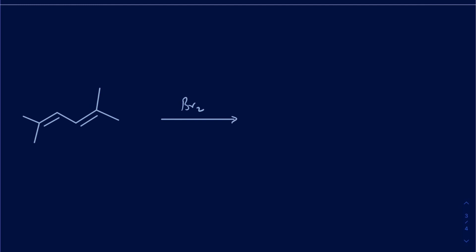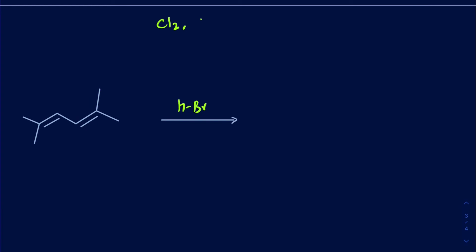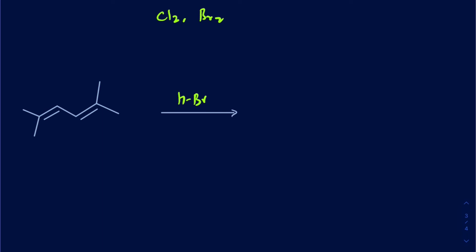So let me take an example here. Instead of Br2, I'll just take an HBr, which is very similar. But you could do these reactions and have similar results when you use Cl2, Br2 as well. You can get 1,2 and 1,4 products just like we have gotten for HBr as well. In this particular case, I got this diene, so I'm going to go ahead and use this pi bond right here and grab the proton.